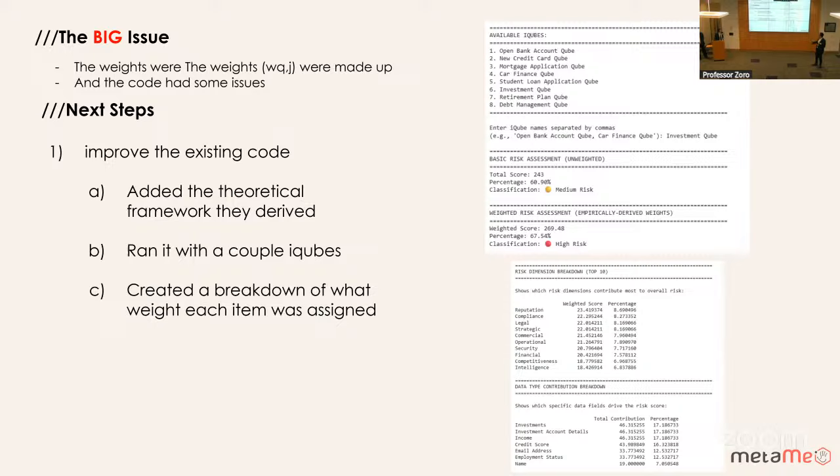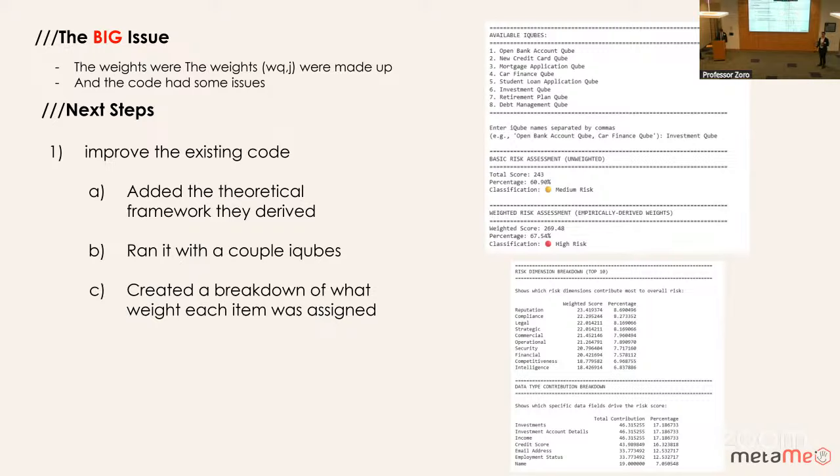So the way our code works is, let's say you pick the investment cube right here, it will count everything that's in the data in the cube. It could be first name, last name, social security number, the amount of investments you have, or what you're invested in. Depending on all of that, it gives you a classified risk score, which when unweighted, when you just count how many highs, lows and mediums there are, comes out to be a medium risk. And when you assign weights to those, it comes out to be a high risk.